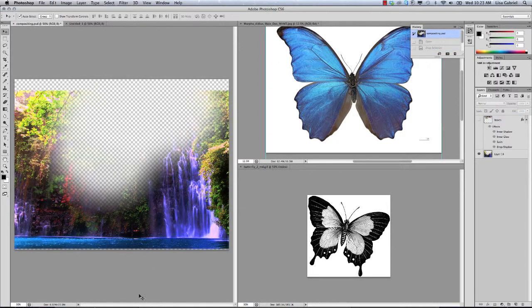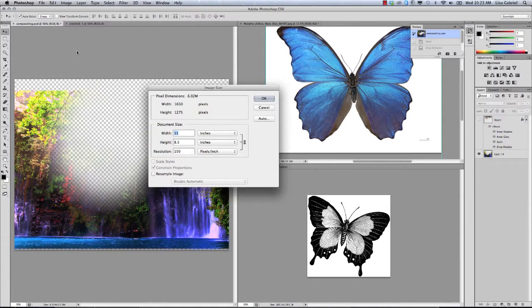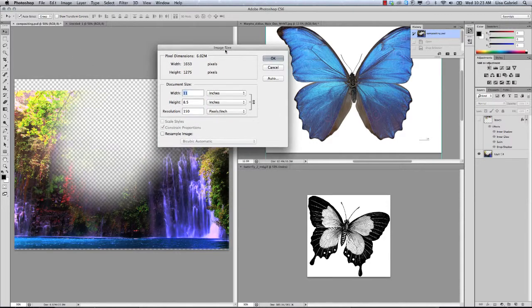First, I want to show you some information about my master file. To find out information about a particular file in Photoshop, you go under Image and pull down to Image Size. Looking at the information about this master file, notice I have my 8.5 by 11 in here, which is indeed what you have in yours if you've set up your file properly. And I have a resolution of 150. It's telling me the pixel width and height of this file. This is the inches over here, and this is the pixels. So this gives me a little bit of information about my file.